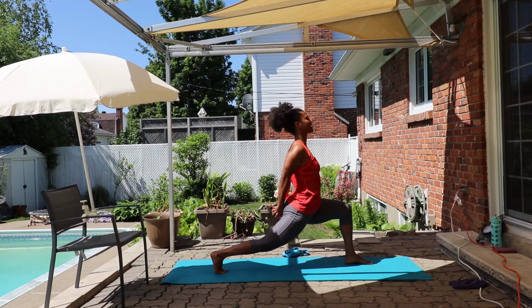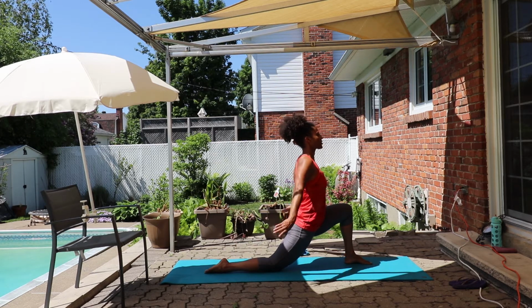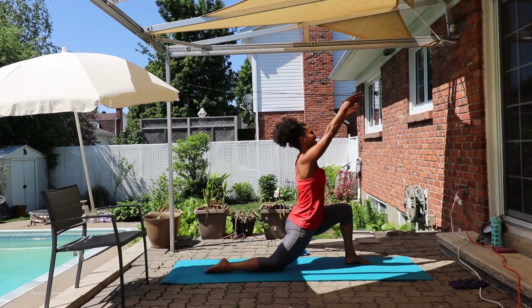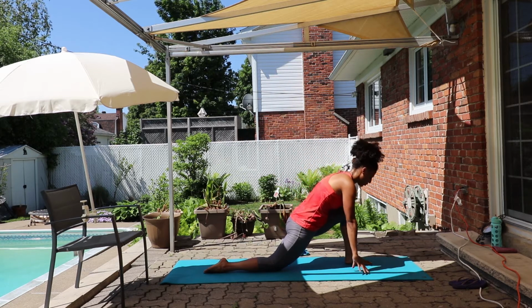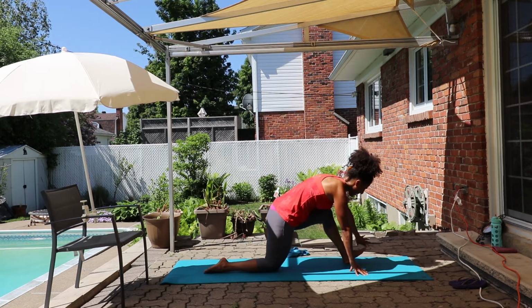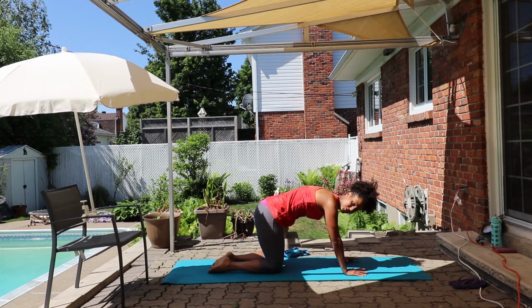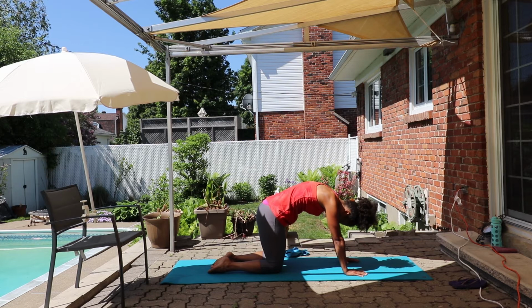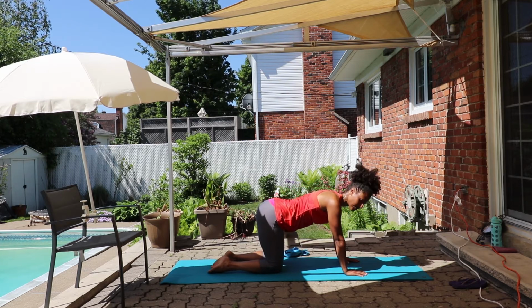To slowly come down, knee to the floor, soften your foot, circling the hands up over your head. Inhale, exhale, hands down. Bringing the foot back. Rounding the back for one cat stretch just to release that. Tuck that head in and slowly center.